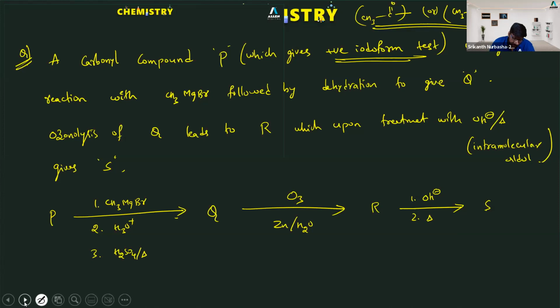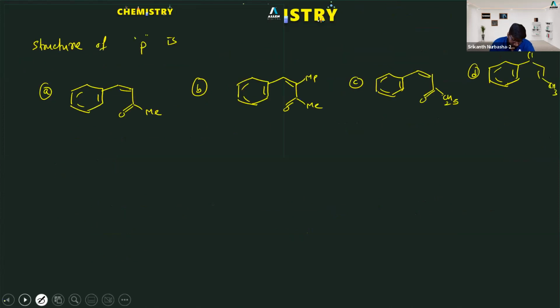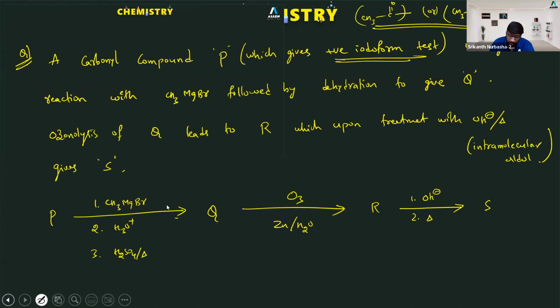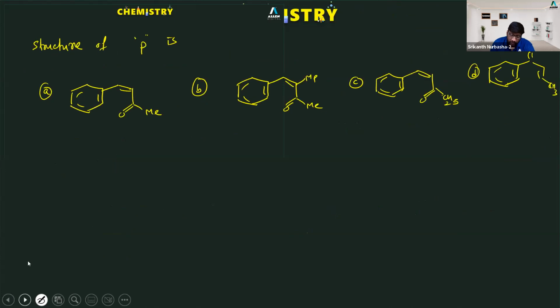But if you look at the question, there is a sequence of reactions. Starting from P, we have to do some 6 to 7 reactions, then only we'll get S. I cannot do those 6 to 7 reactions starting from compound A, B, C, D, all. That will be time consuming and a waste of time. That is not the way they want you to think.